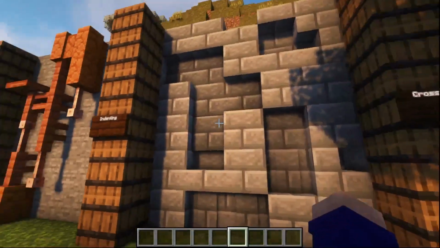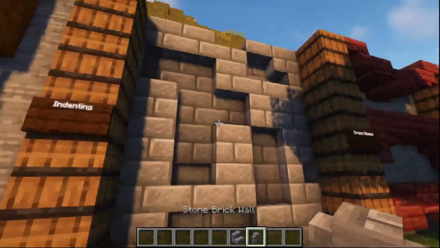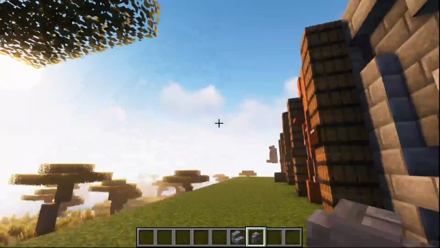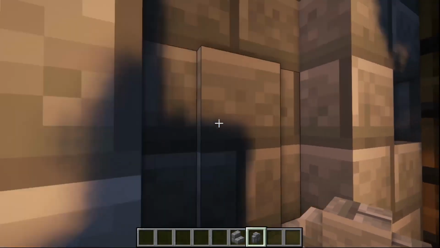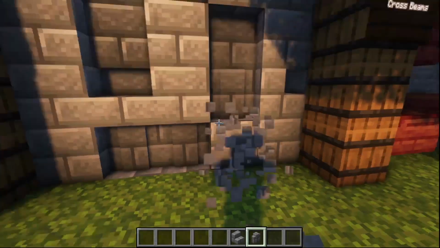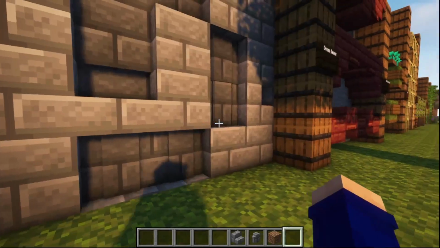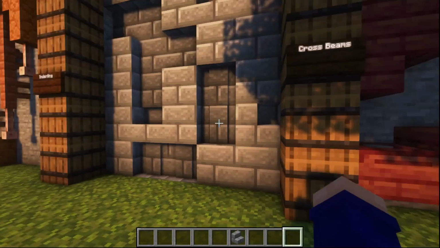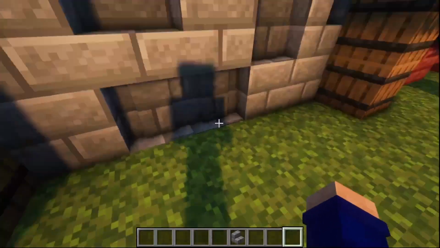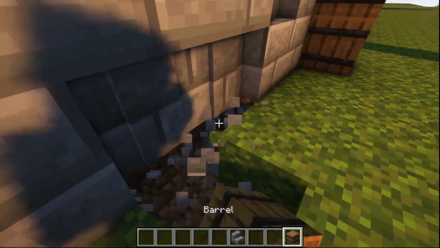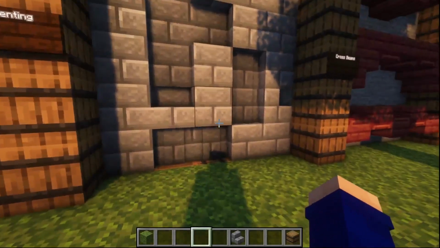The next one over is indenting. This is quite a simple technique. You can use walls and stairs to add depth to a wall. Adds the dark spots, especially if you're using shaders, makes it look much better. Sometimes you can use these little 1 pixel depth things just simply by having a block behind them. These don't have a block behind them, but if I do add a block behind it, you've got that little bit more detail, which just adds everything in these type of builds. Looks great, really easy to do, and you could also have accents, contrasts down here, just to make it look that much better.